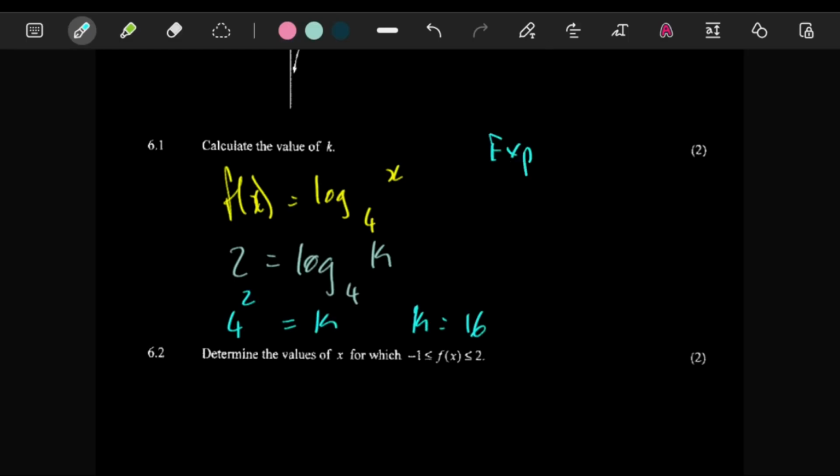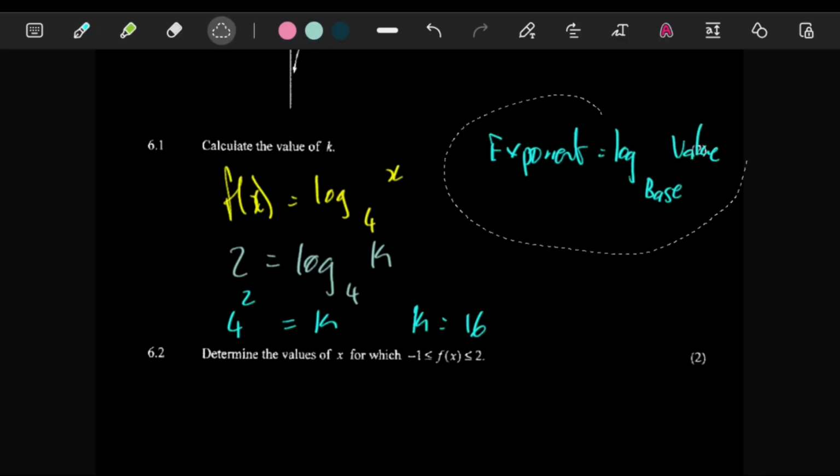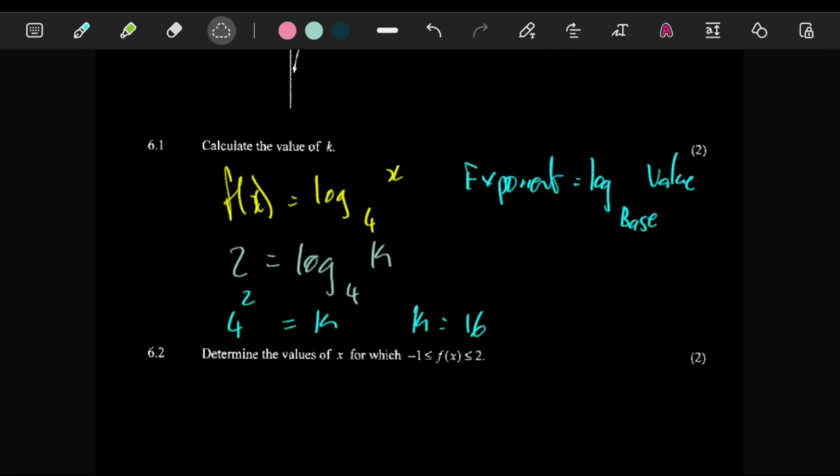You always have an exponent here equal to the log. The base will be the value down here, and then you'll have a value on its own there. This is how you restructure it, as we have written it here. This is the base and the exponent. So you'll have at the end a base with an exponent, and this will be equal to a value, which is what we did over here.